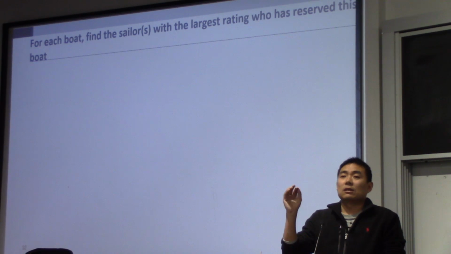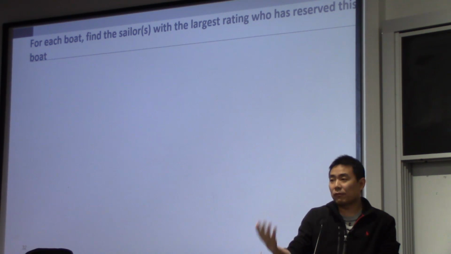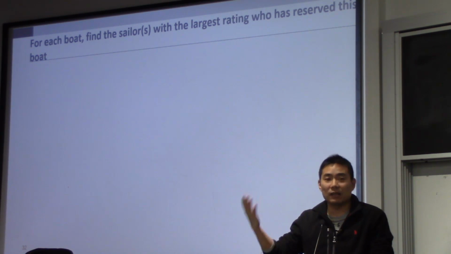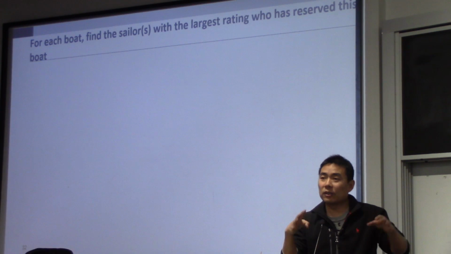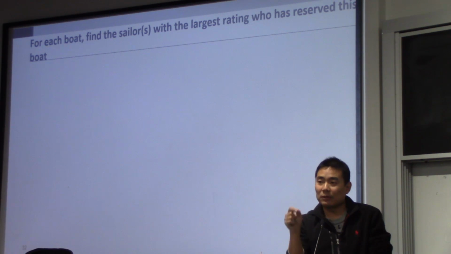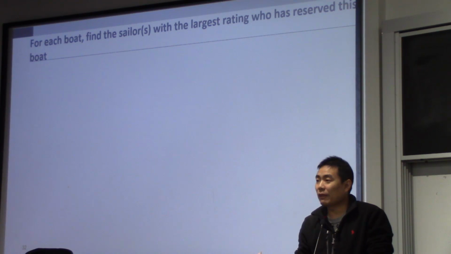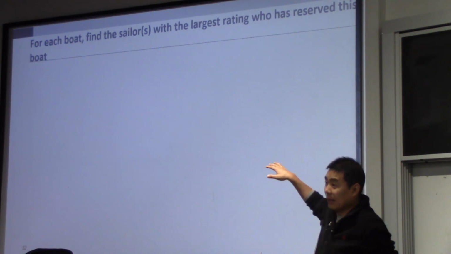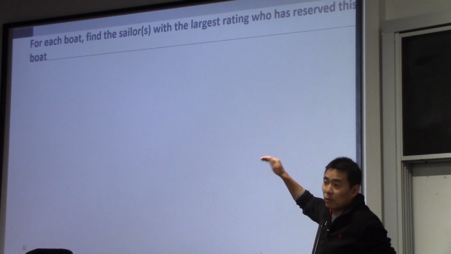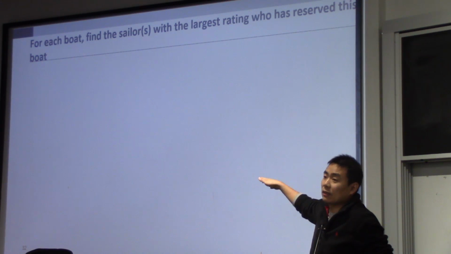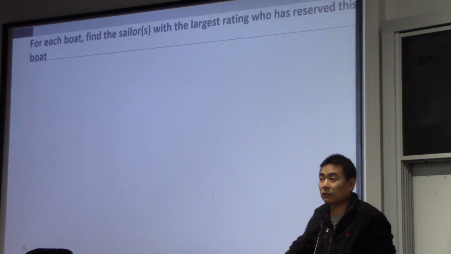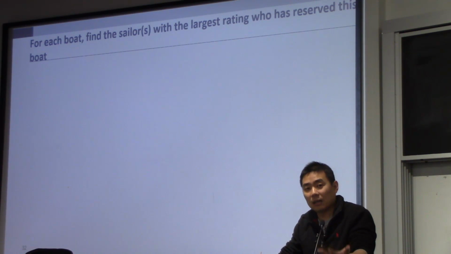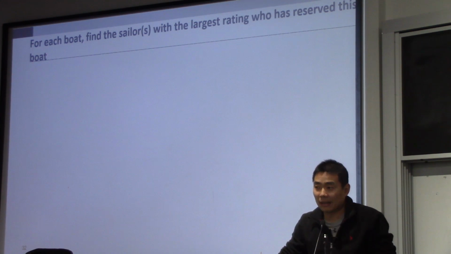Whether skillful sailors have certain preferences on certain boats. Right? Maybe that's why they got a better rating, because they learned the secret of different boats. They always reserve the good boats. That gives them an edge in the competition. And you want to do this kind of analytics. You want to see whether there is any correlation between boats and the highest rated sailors reserving them. Does that make sense? The first step to do analytics like that is to do exactly this query.